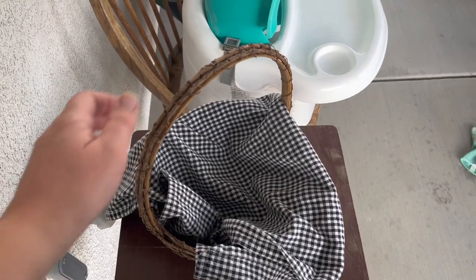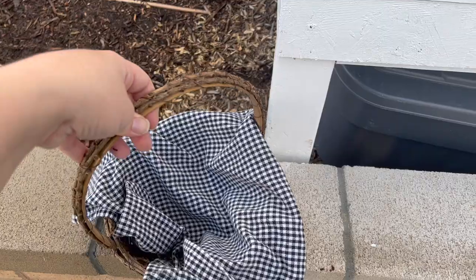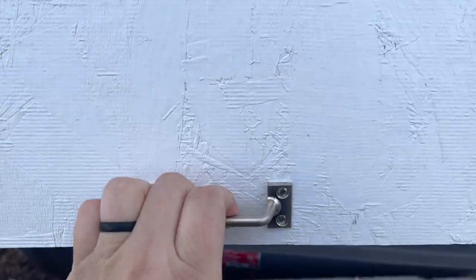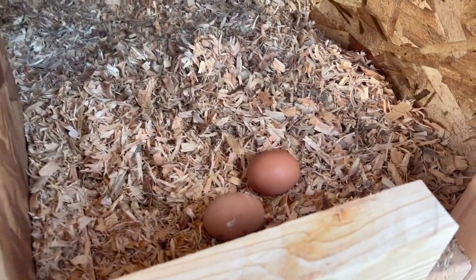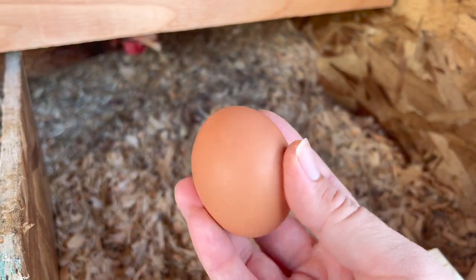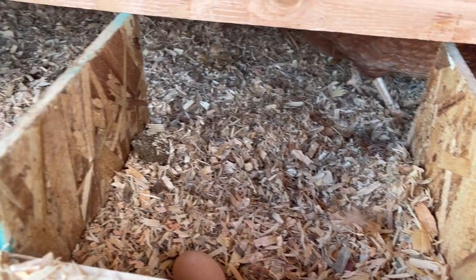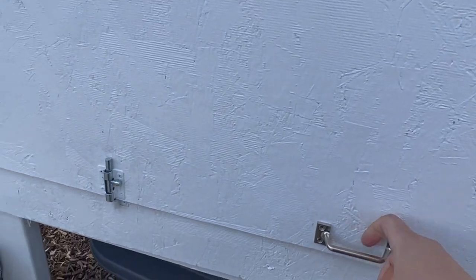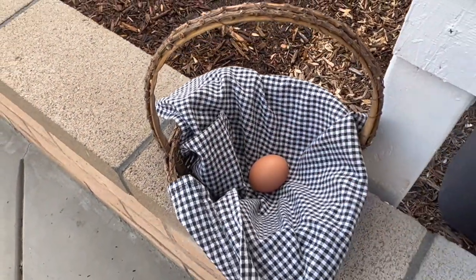So bringing this basket to our little chicken coop is a little unnecessary. You guys can see we have some fake eggs in our little nesting boxes, but we got a real egg and it is as beautiful as the first one that we got. I really hope that one day we have all four chickens laying every day so that I can actually make use of this basket and carry four eggs back into our kitchen at once.